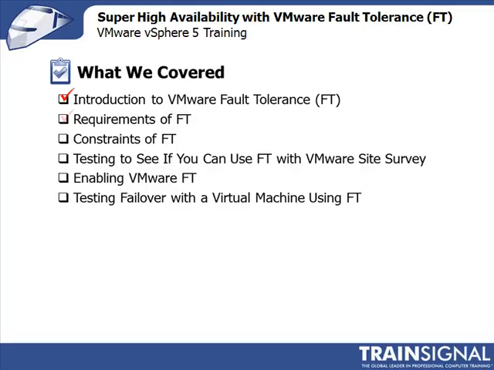The cool thing about VMware fault tolerance is it works with just about any operating system and just about any application. But because of how it works, it has some very specific requirements, mainly revolving around your CPUs, and it also has some very specific constraints. Things like you can have no more than one vCPU, you can't have any connected CD/DVD drives or client devices, you can't be running logging on the virtual machine. Of course, the virtual machine has to be stored on shared storage. Snapshots of virtual machines aren't allowed, and you can't do a storage vMotion on a virtual machine once fault tolerance is enabled.